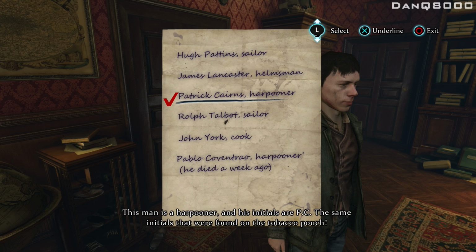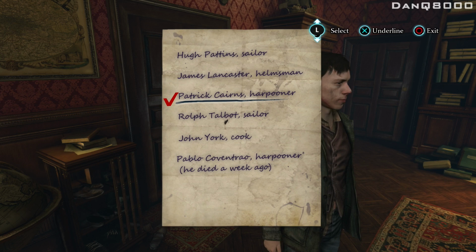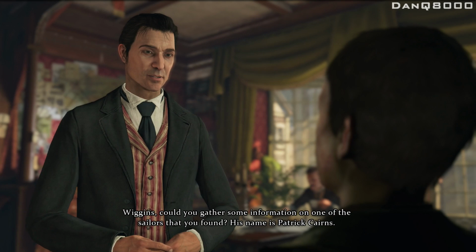Ah, that makes sense, which is why he'd be so good at doing it. So maybe he got... Could you gather some information on one of the sailors that you found? His name is Patrick Cairns.